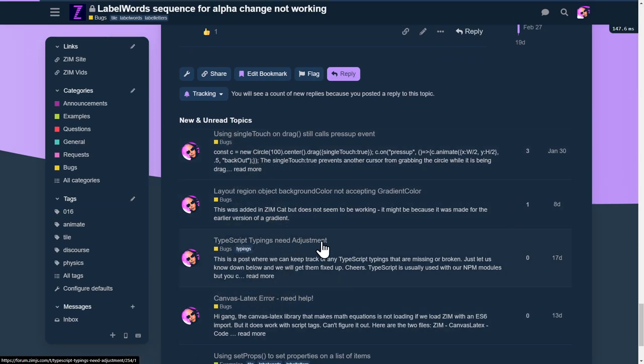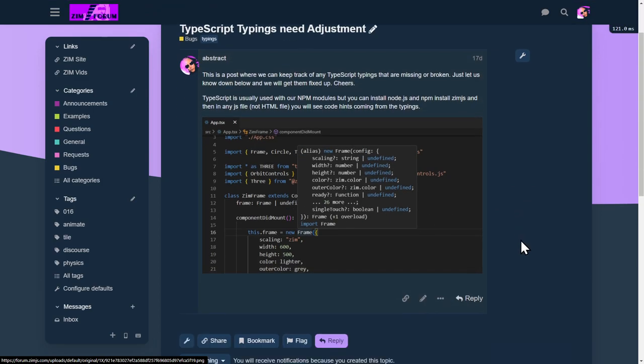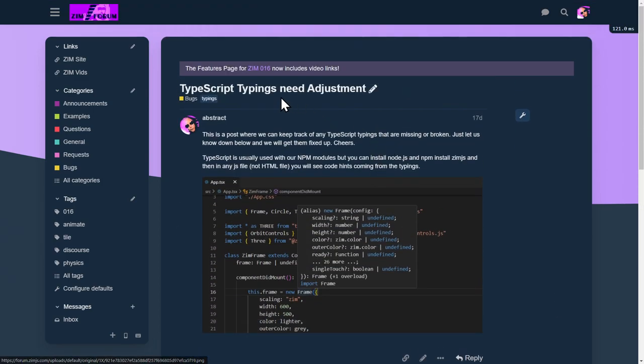If you ever have any problems with typings, this is where you can go. So if there's any typings that you find when you're using TypeScript, it remains open, and we can handle fixing up the typings from there. Okay, so you get it. So tags are another way. So aside from the main categories here, you've got tags on any number of things you can search there.